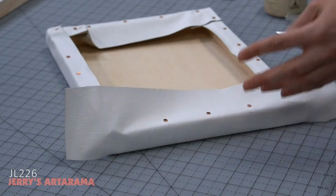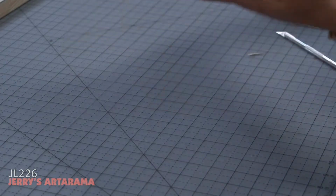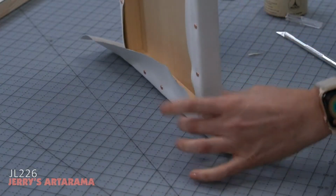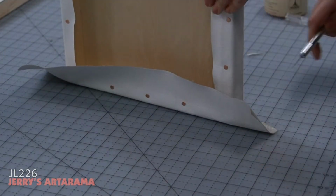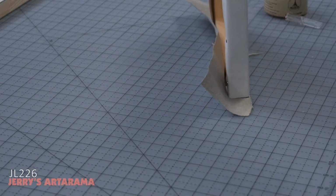Now, if we could pretend like we waited for this to dry, I would typically wait for this side to dry and then come back in and cut, but we will go ahead and do that now. Let's do it this direction so you guys can see. Is there a reason you're not using canvas pliers?